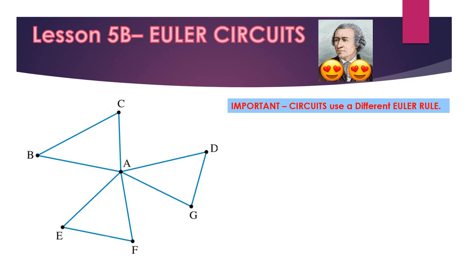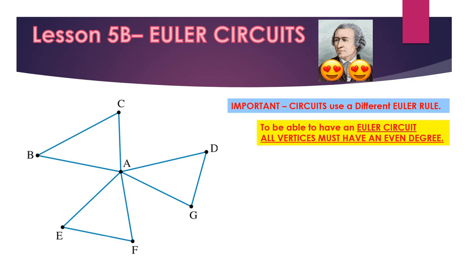Other things, circuits use a different rule. Now there's an Euler rule for circuits as well. We love Euler and his formulas. He's always got a formula for everything. He had one for the trail. Now the one for the trail was that we needed exactly 2 odd vertices, but he's got one for his Euler circuit as well. He's such a good guy, because we're going to find later in this chapter some other things don't have formulas, but Euler's a good guy. He always gives us a formula, but it's a different one for the circuit, okay?